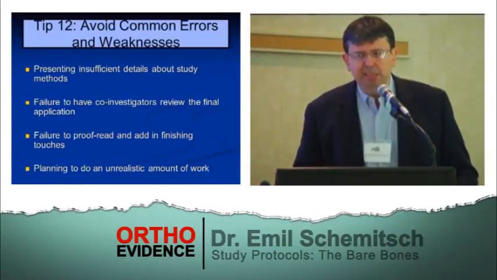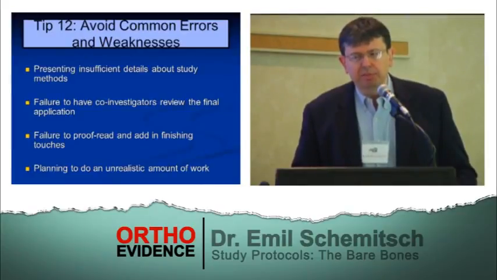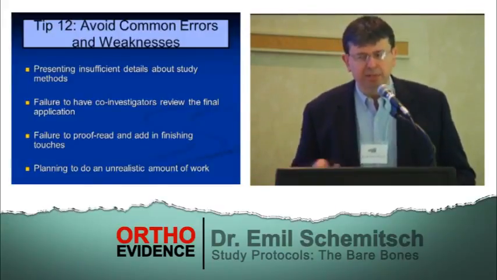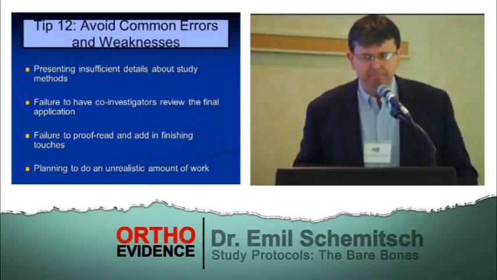Presenting insufficient details about the study methods. Failure to have co-investigators review the final application. That's critical too, because they can have a lot of very significant input. Failure to proofread and add in the finishing touches. And finally, planning to do an unrealistic amount of work. So again, that gets to the whole issue of feasibility.